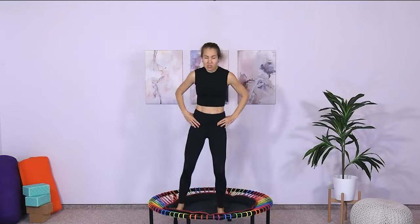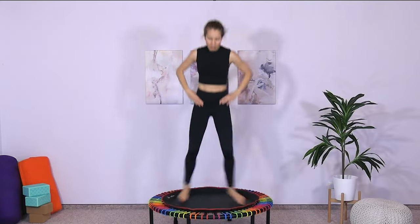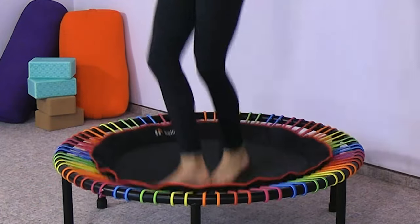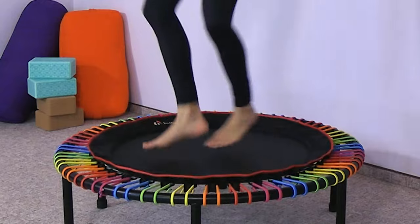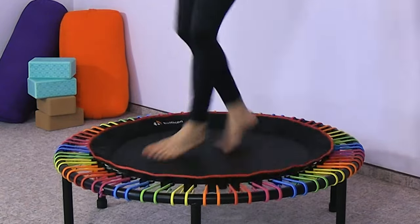That's okay too. And if you need to, you can also step to the side. But I'm gonna go back to the full move. Out, cross. You are active through your core, but you're not clenched. Keep breathing. Even though you might feel like you wanna hold your breath, don't do it.